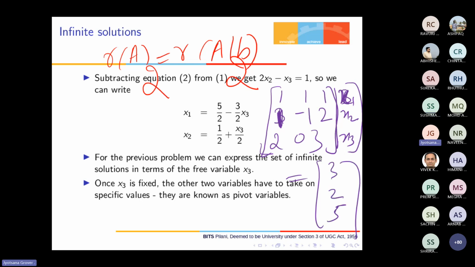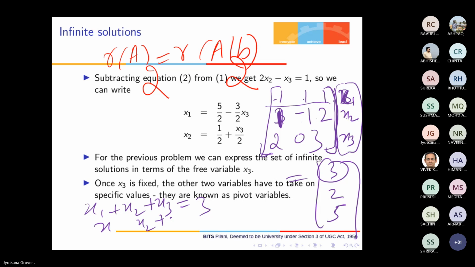Now, who asked this question? Why is it not x3? See, when you multiply, this is x. x1 into 1 plus x2 into 1, and so on. This is matrix multiplication: x1 plus x2 plus x3 is equal to 3, and x1 minus x2 plus 2x3 is equal to 2. Now you cannot associate otherwise, so the third column corresponds to x3 only.